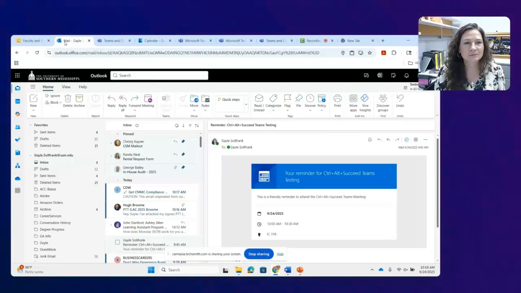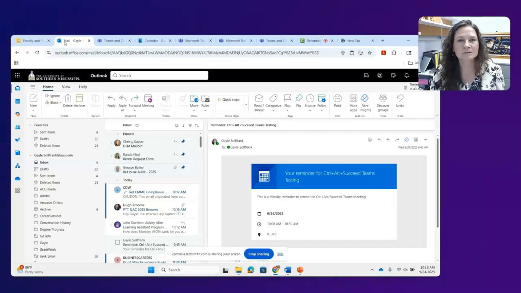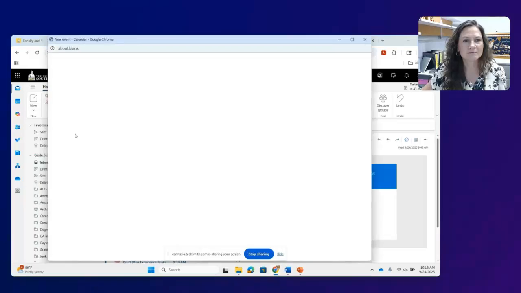So in this brief session, we will look at how to schedule a recurring meeting in Teams and how to set that up for the organizers to make it a successful meeting for your organizers and all who are invited. The first place we want to start is our email, and let's go ahead and click on New, and we want to create an event.